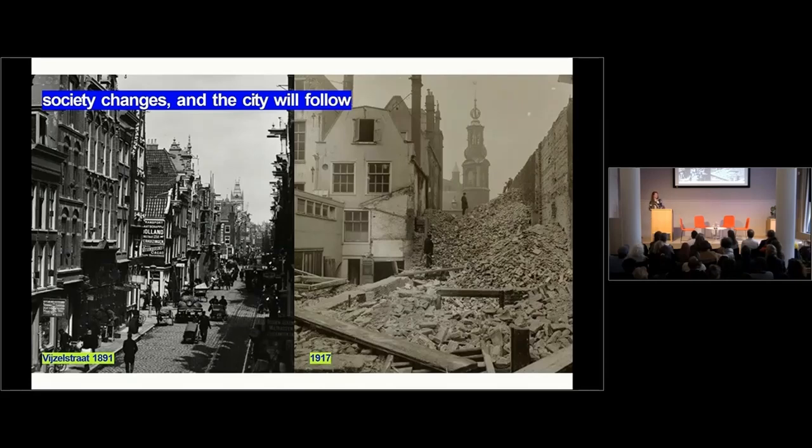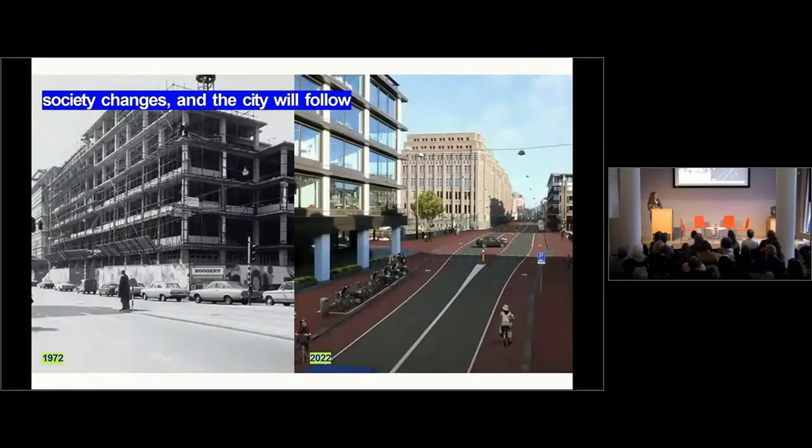We have to break down some walls. And I really like this example, it's the Vijzelstraat, it's quite close to here, and on the left you see a really narrow street in 1891, and then the cars came. And it wasn't big enough, so they broke down the whole block to the north side of the Vijzelstraat to make space for the cars, a new technology. So here you see it in 1972, there's a lot of space for cars, and then you see this new building being constructed, which was the headquarters of ABN AMRO, a big bank. And here on the right, you see the same building, which is now a Spaces, because we use space differently and we use offices differently. And we're kind of going back to space for cycling, but just a lot more space.